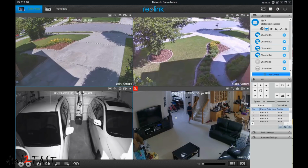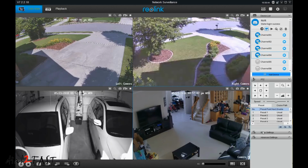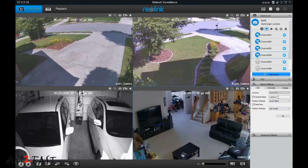Now if you want to name any of the cameras, all you have to do is select the camera at the top right hand side and then go down to basic settings, and here I can enter the name. Select OK, and now the name is set.